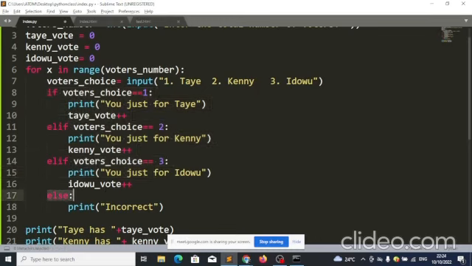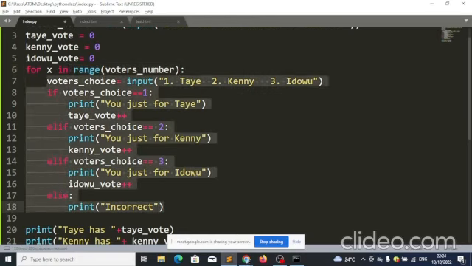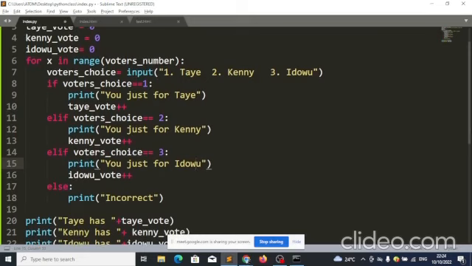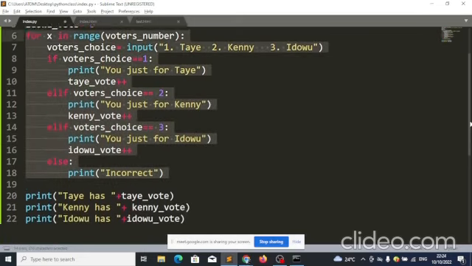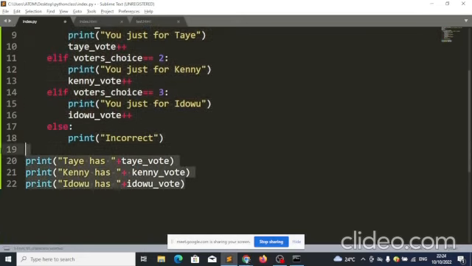But remember, this is inside the loop, meaning that it's going to keep repeating over and over again till we get to the end of this range. So when we are done with this whole loop, it's now on this code. Do you have any question?